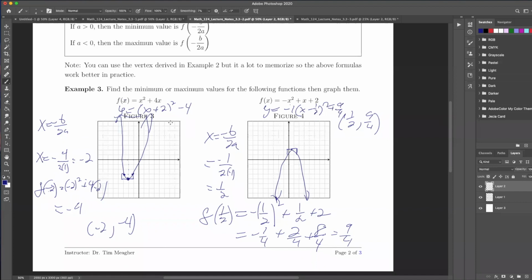Okay? So if I solve this by completing the square, this is what I would have gotten. If I solve this one by completing the square, this is what I would have gotten. But I wanted to show you that this is no longer necessary once you know this. Once you know x, this is the x coordinate. Whatever you get for x, just plug it into your function. So I got negative 2 here, plug that in, I get negative 4. This is where my vertex is. Once I know x, if I plug x in here, I can get my y, the other part of my point. It comes out here. Okay.